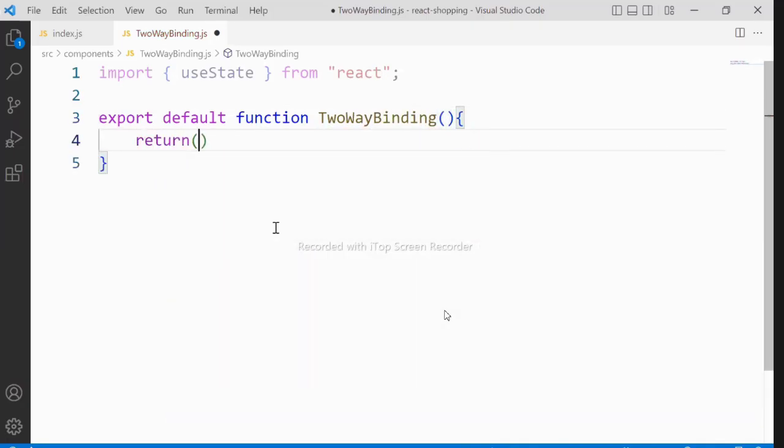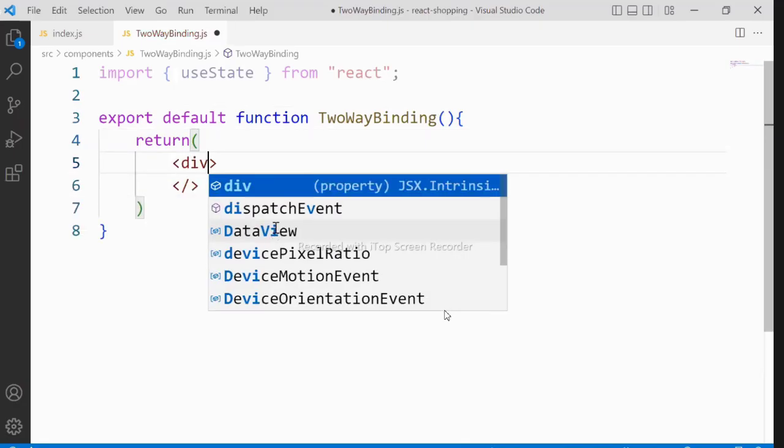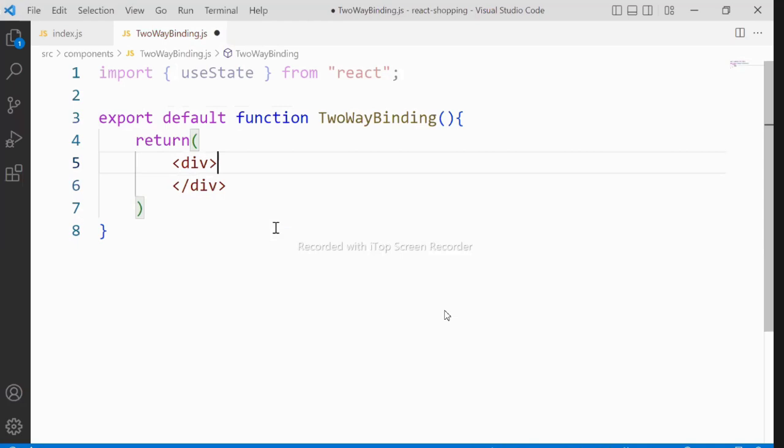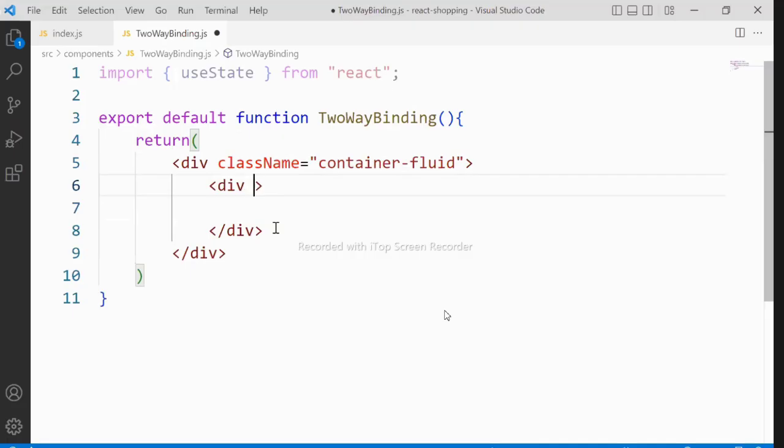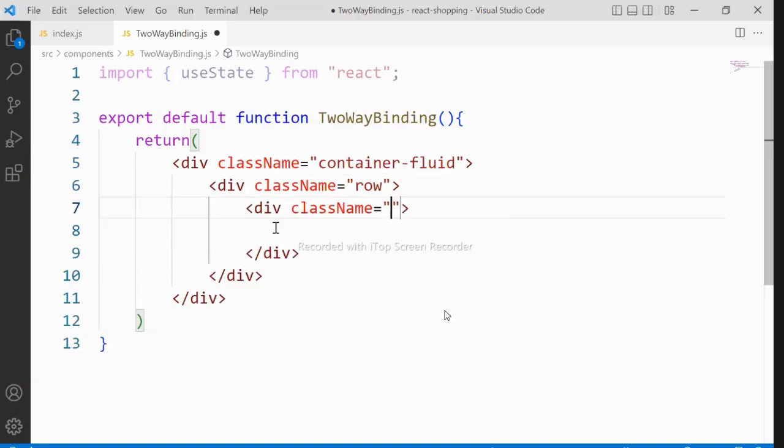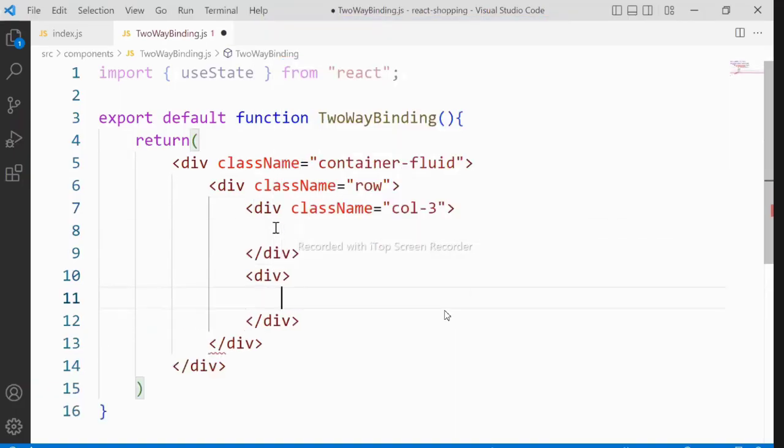Now it should return a simple markup. So here I will create a simple form, with class container-fluid, and let's keep a div with class row, and inside it a div with class col-md-3, and a div with class col-md-9.